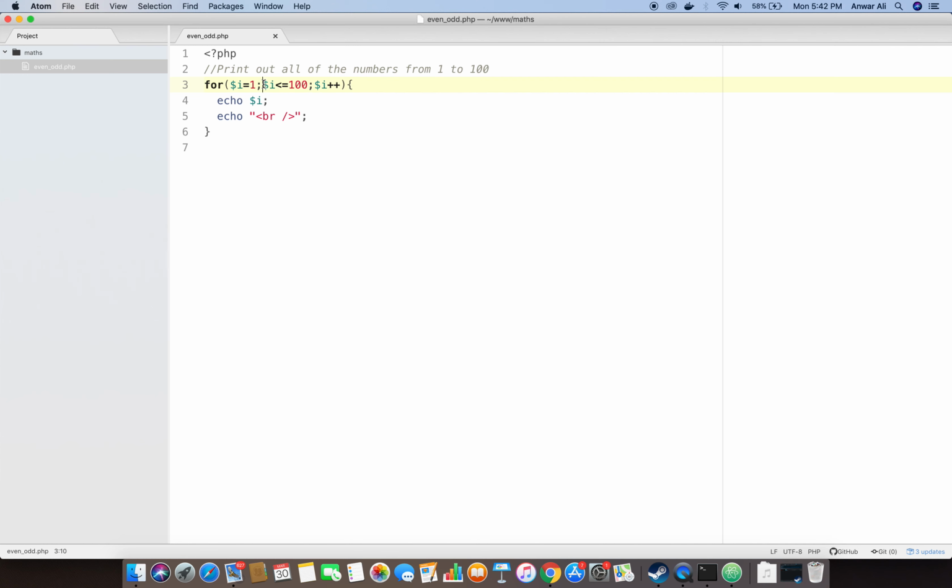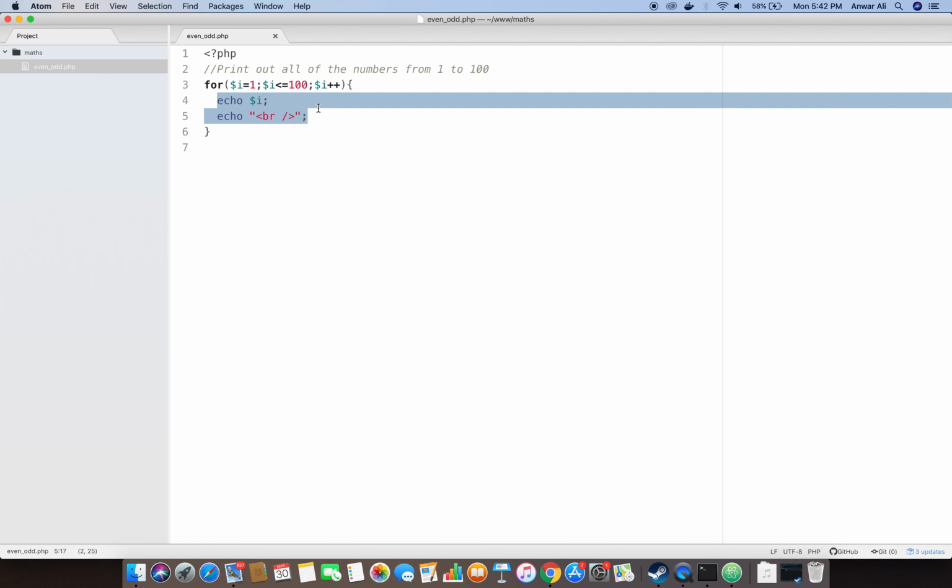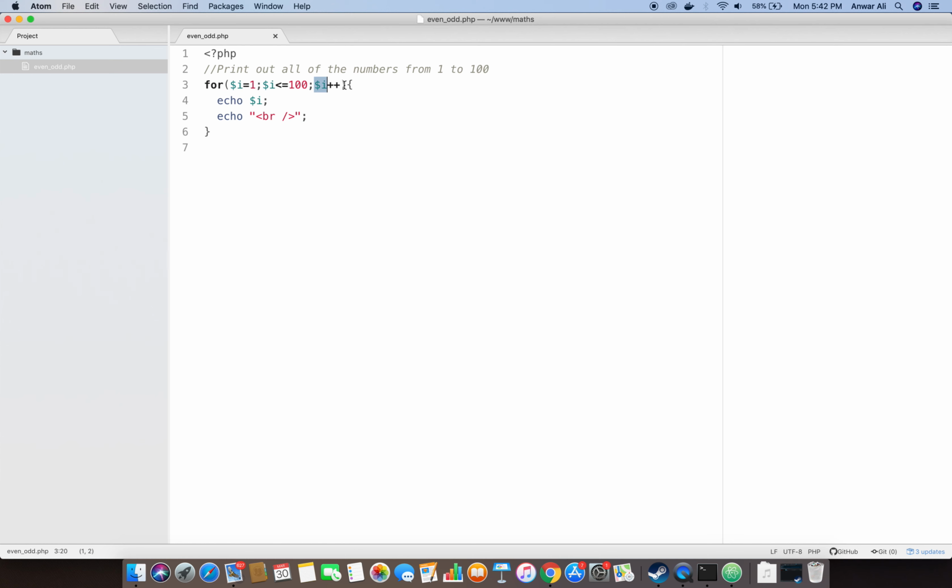After the condition is checked, the executor moves inside the loop body, where it prints out the value of I and then the line break. After the code inside the brackets of the for loop is executed, it moves to the third part of the for loop, the increment or decrement.